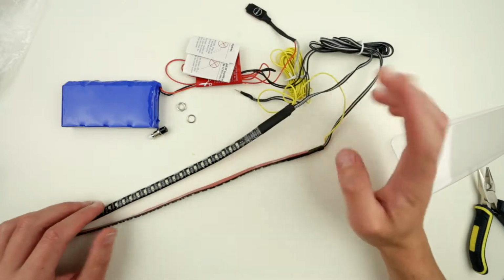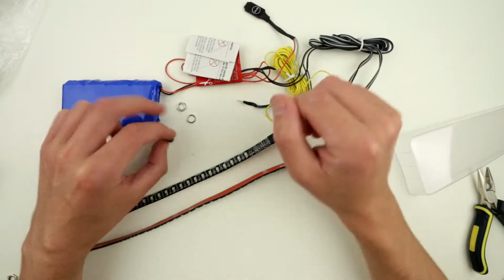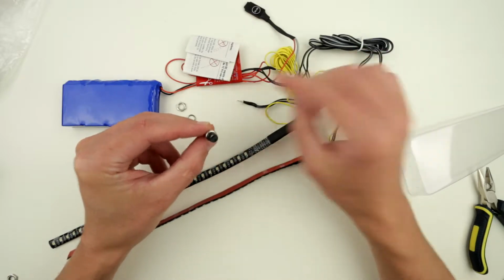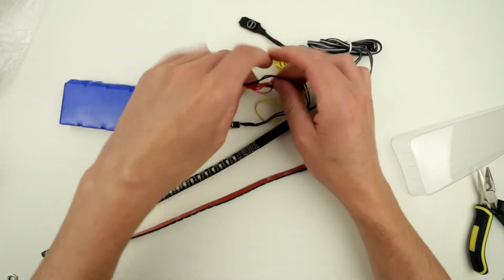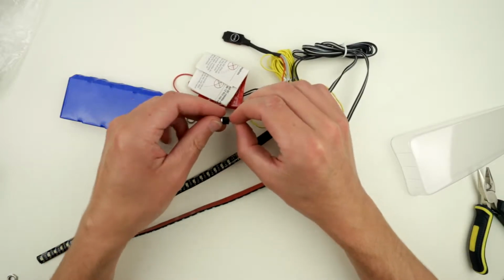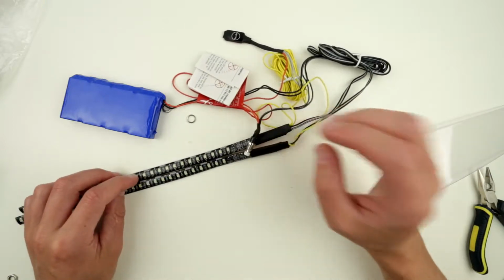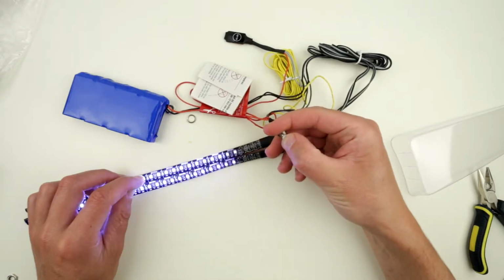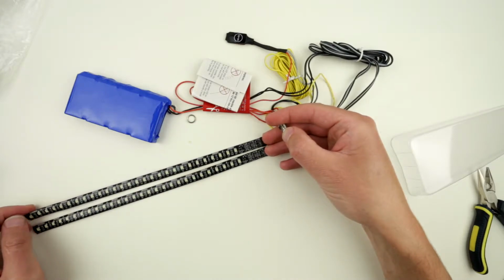Finally, I have liberated those two little poor LED strips from the packaging. And what I found out here is that this little button actually has two spade connectors. So one goes in here, and another goes in here as well. And the problem is that one of them was actually disconnected in the box. So I assume this is why this thing was discontinued, because it was not operational and rendered useless. So I believe when I press this button, it's gonna light. Yep, and it works. And the battery is probably actually pristine.